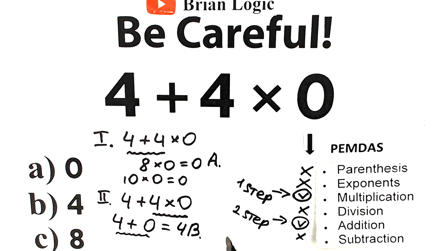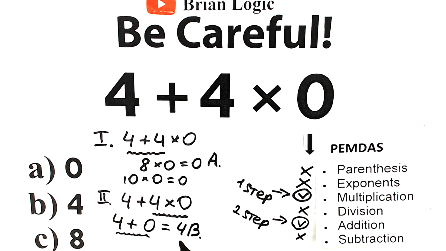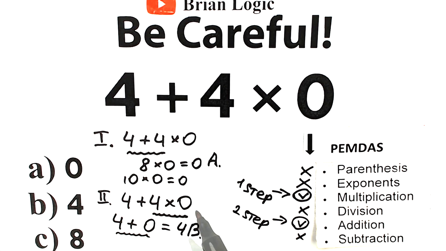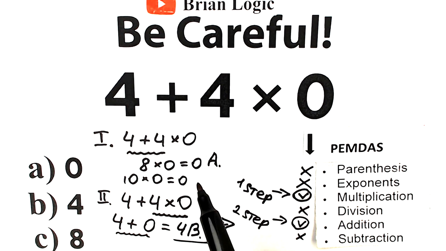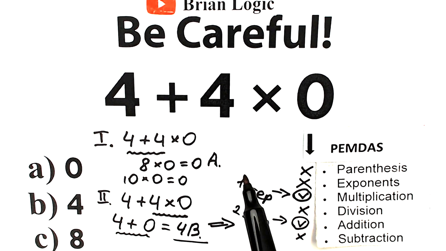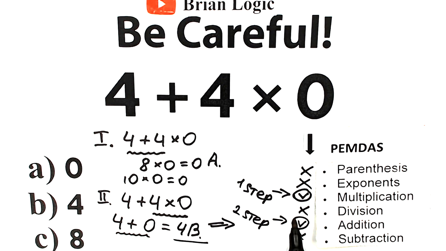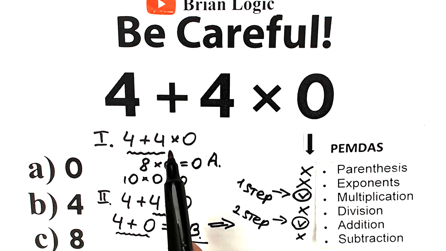Now here's a really important moment: we had answer 0 from the first approach, and now we have answer 4. Which one is correct? A lot of students all over the world are divided between these two solutions. One group says the correct answer is 0, another says it's 4. Of course the correct answer is 4, because we solved it according to the correct order of operations. The first solution was absolutely random — we just added first, then multiplied, which is wrong. Addition and subtraction always come after multiplication and division. You should multiply first, then add.